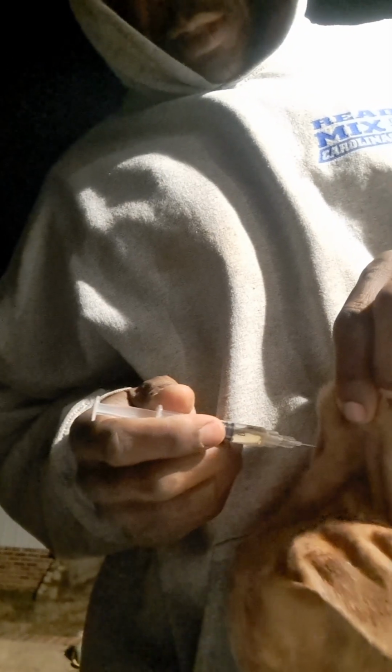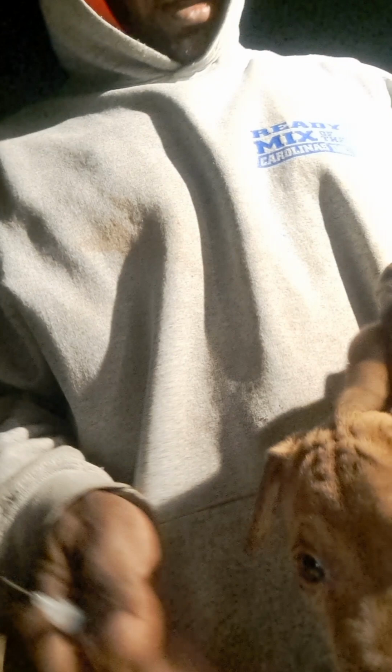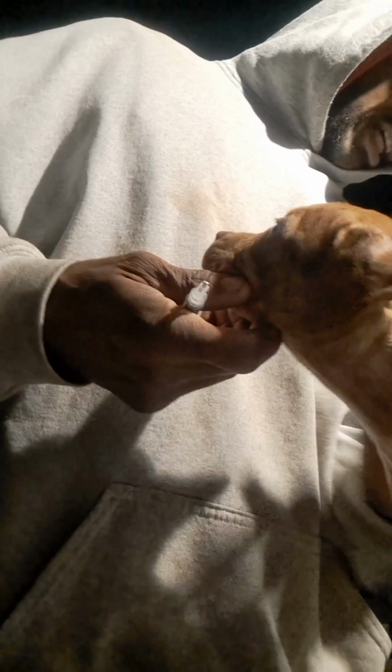Yeah, go ahead and get her. Like I said, they got real good tough skin, man. Yeah, what's up, mama? That buckskin. Put some more of that other stuff up on there, man. And like I said, she might change colors, but that's what color she is, buckskin. You can't really see the bite, but the bite looks good, man. That's what matters.